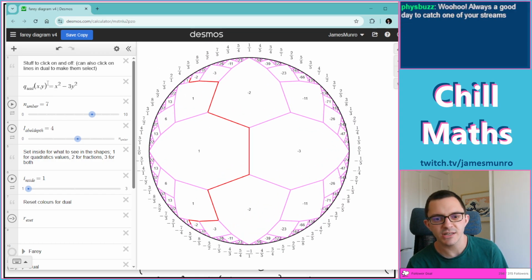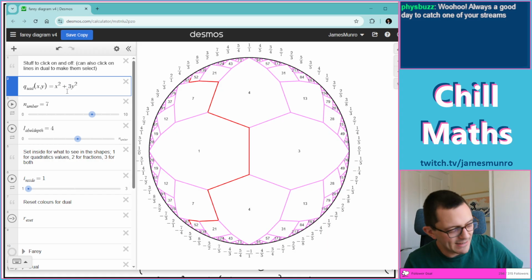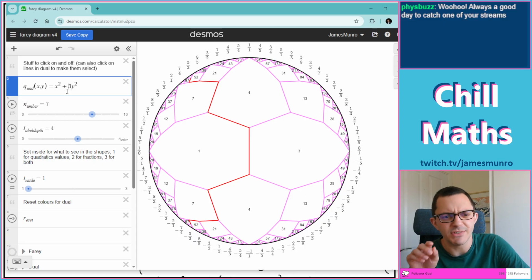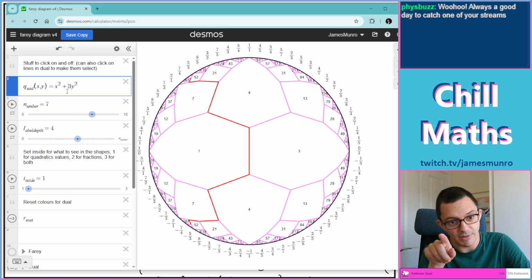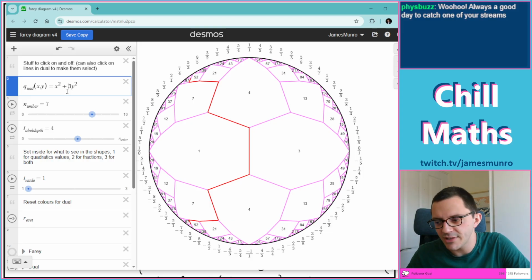Hey Fizzbuzz, good to see you. We are trying to classify quadratic forms given a particular discriminant, in this case negative numbers. Can you work out all of the quadratic forms that do that? Except when I say all of the quadratic forms, that's quite a hard task because there are loads that have the same discriminant. We're considering things to be equivalent if they take the same numbers. If there's some point where they take the same numbers, because from there they will take the same numbers out there.